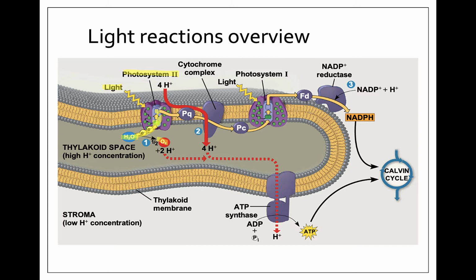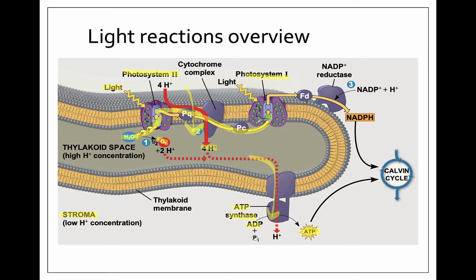The excited electron is going to get passed down this electron transport chain, and as it does, it's going to build up a proton gradient of hydrogens, which will then go through ATP synthase to create ATP in the stroma. Notice the ATP synthase, just like in cellular respiration, it's next to the electron transport chain, but it's not actually a part of it. The electron is now over here in photosystem number 1.